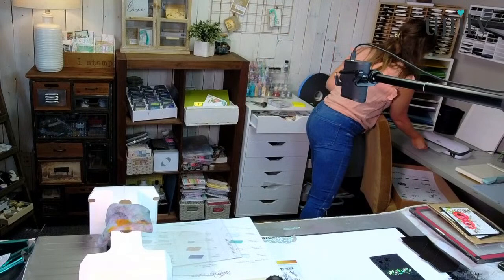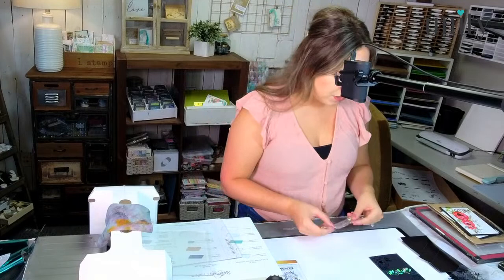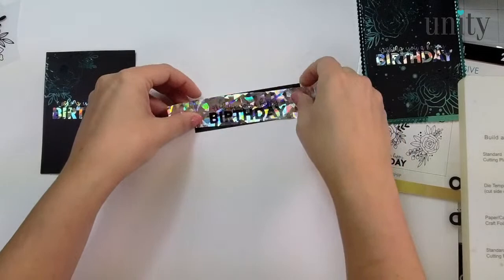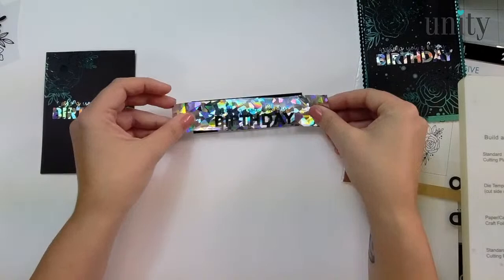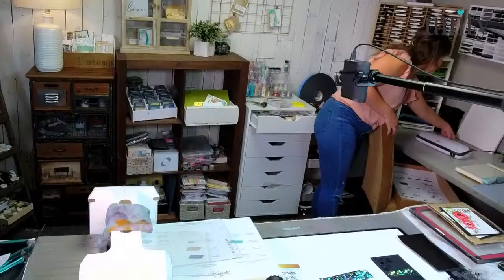My hot laminator is off camera. It's been heating up for a little while. I use a Royal Sovereign laminator and it is from Amazon. So if you're on the market for one, it's around $20. So for the sentiment, we're gonna do the same thing. I have a little strip of toner paper just cut and we're gonna put this right over the top. See if it's coming out, and it is.